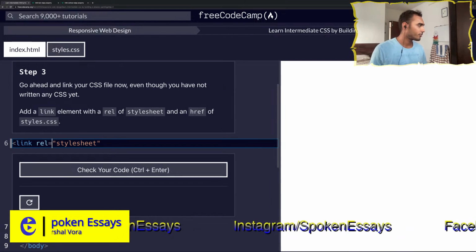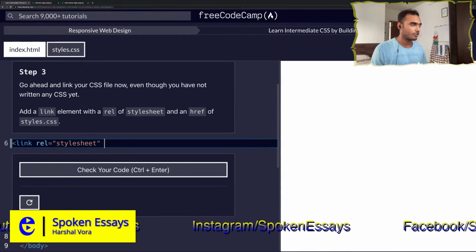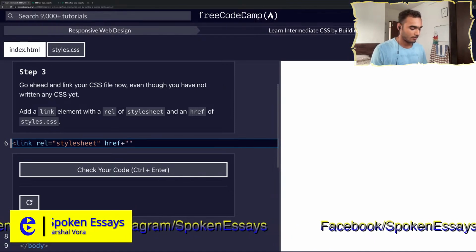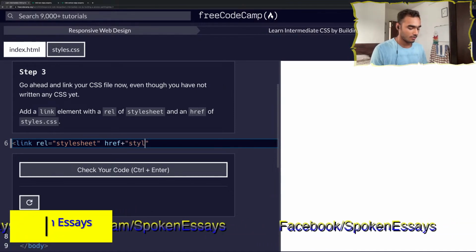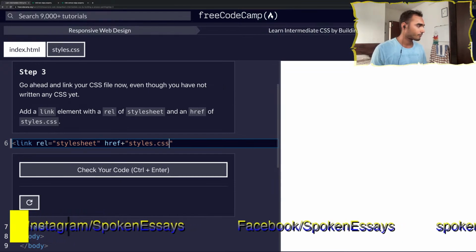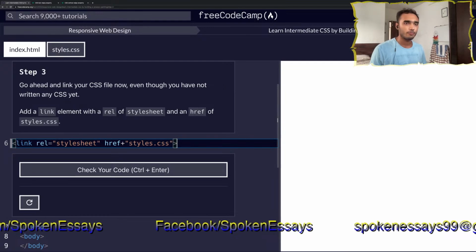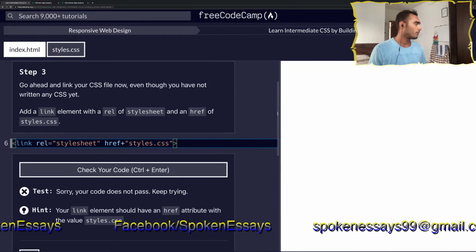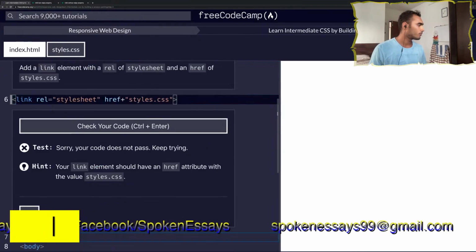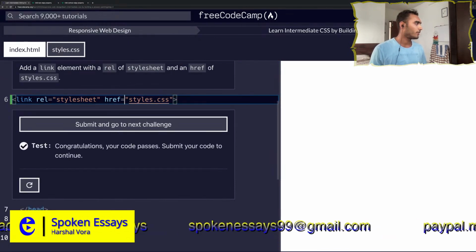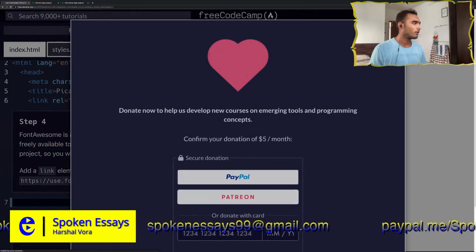The rel is stylesheet, and we'll of course add the hypertext reference, that is styles.css, and I'll close it. This is also a self-closing tag, so we don't need to put the closing tag. I added the plus sign, sorry about that. Instead of this we have to put the equal sign, and we can go to the next step.